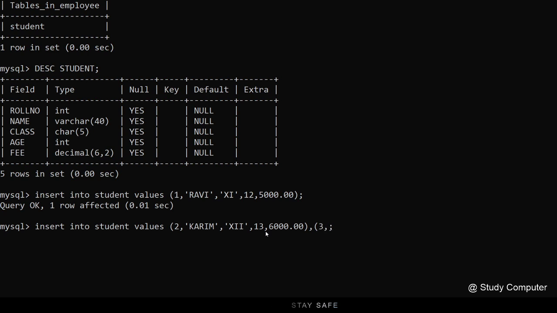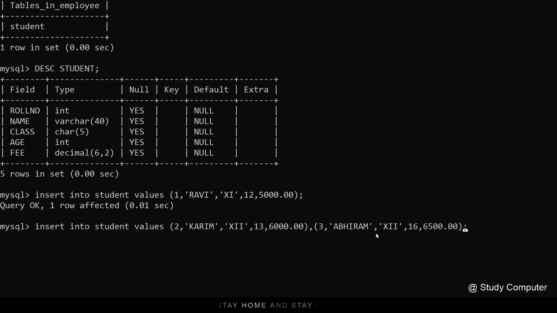So the first set of values I entered, then I use a comma, then I enter the second set of values. Suppose I enter Abhiram, then comma, 12, comma, then I enter the age 16, comma 6,500 decimal 00.